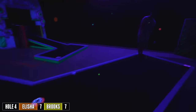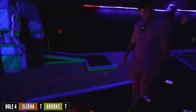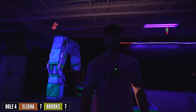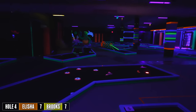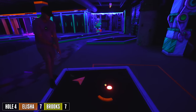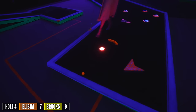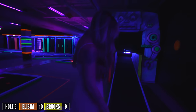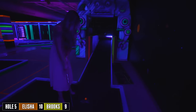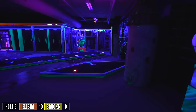Oh, come on. I thought that was just painted and flat. I thought it was just painted to make it look like it went in. So I was expecting it to bounce. I'm here with Darth Maul. That was good. I don't know if there's more than one option or you just put it up and it comes out. You can see the hole glowing all the way back over there.